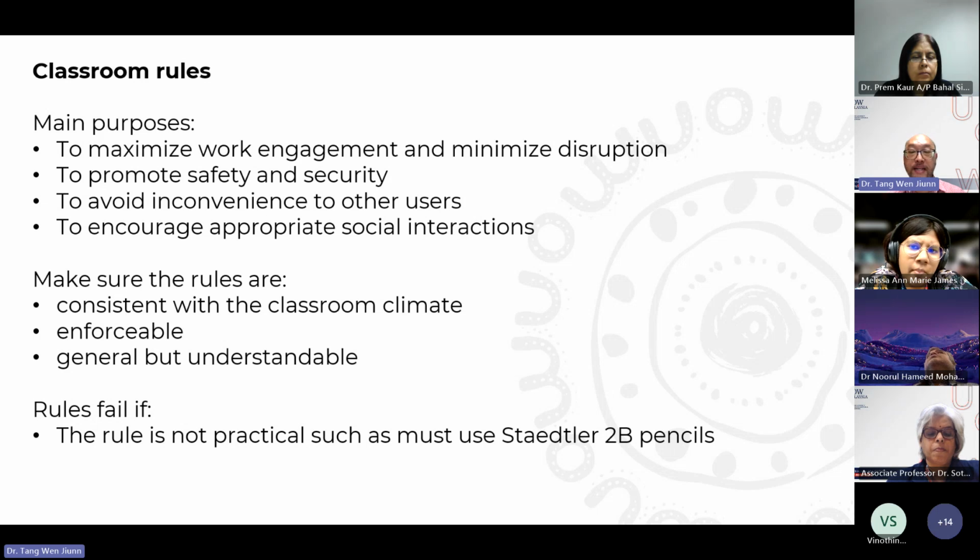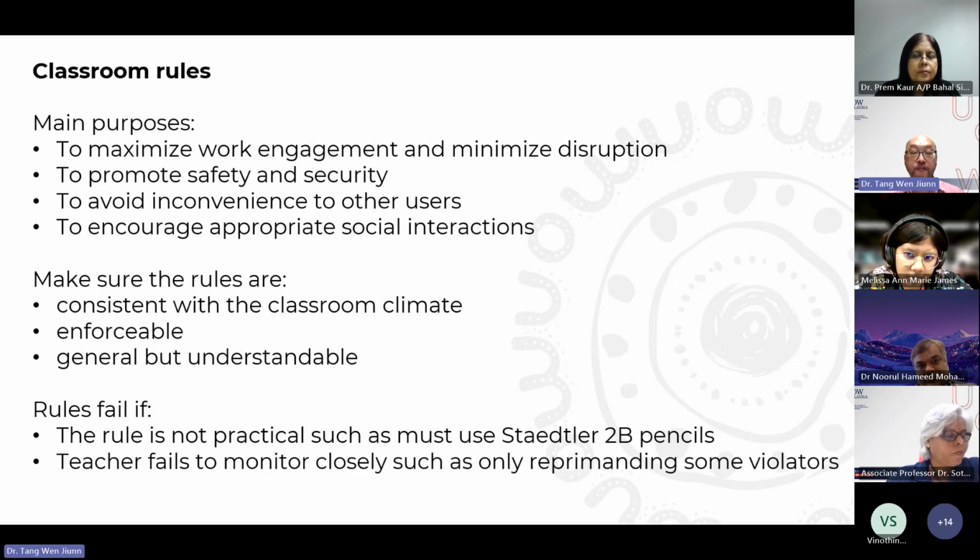For example, let's say you want them to answer the MCQ. You say, tomorrow bring a 2B pencil. Straightforward, right? Any brand will do as long as it's 2B. Then you get the result. But if you start to say, no, you must use a certain brand, that's where the rules will fail. Too not practical.